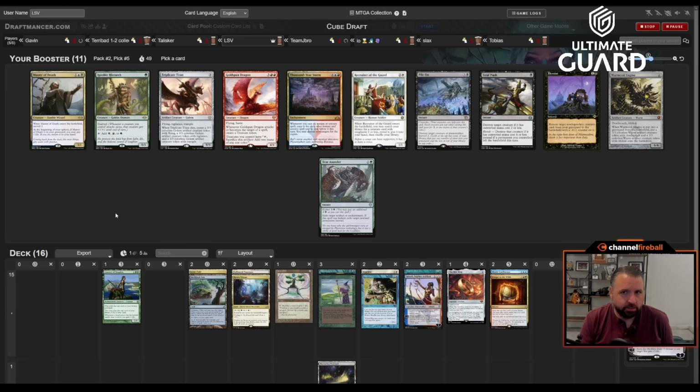This pack is a brick for me. I don't really want any of these cards. I don't want Noble Hierarch or Ignoble Hierarch. Don't really want Goldspan Dragon. I guess I could take like a Terra Sunder. Ugh. Thousand-Year Storm is really not it either. Yeah, this is just kind of a miss of a pack.